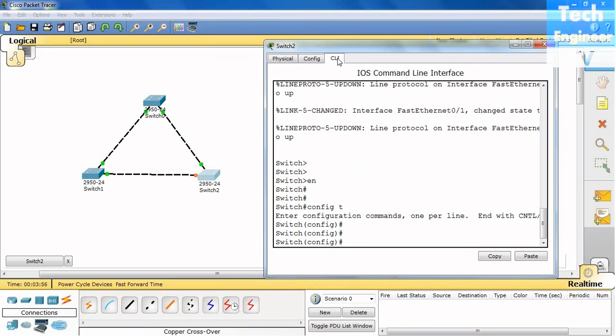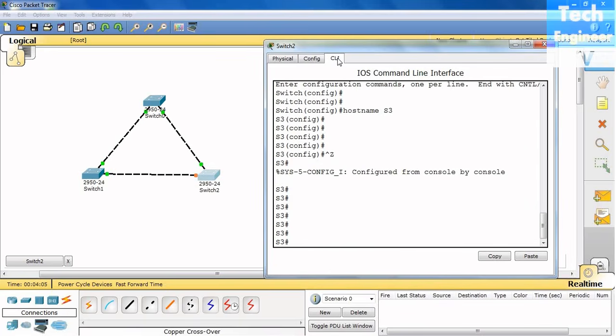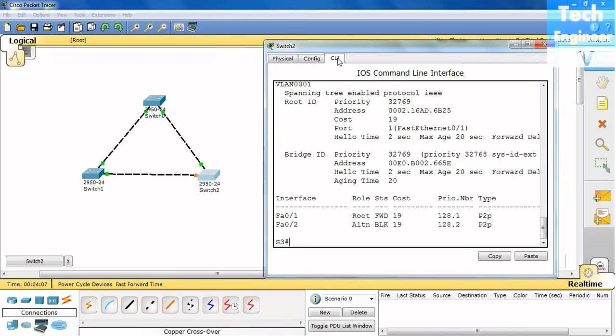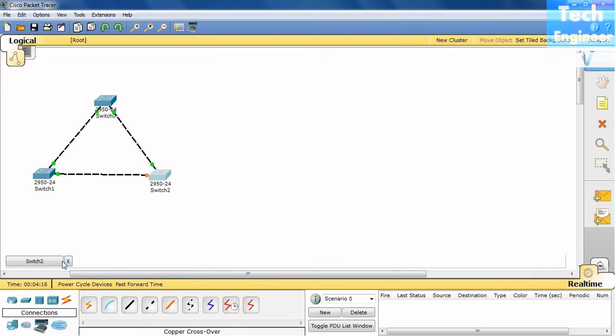So let me go to configuration mode, first changing the host name, for example giving the name S3. Now what we need to do here is show spanning tree, and we will find out a couple of things regarding spanning tree on the switch.